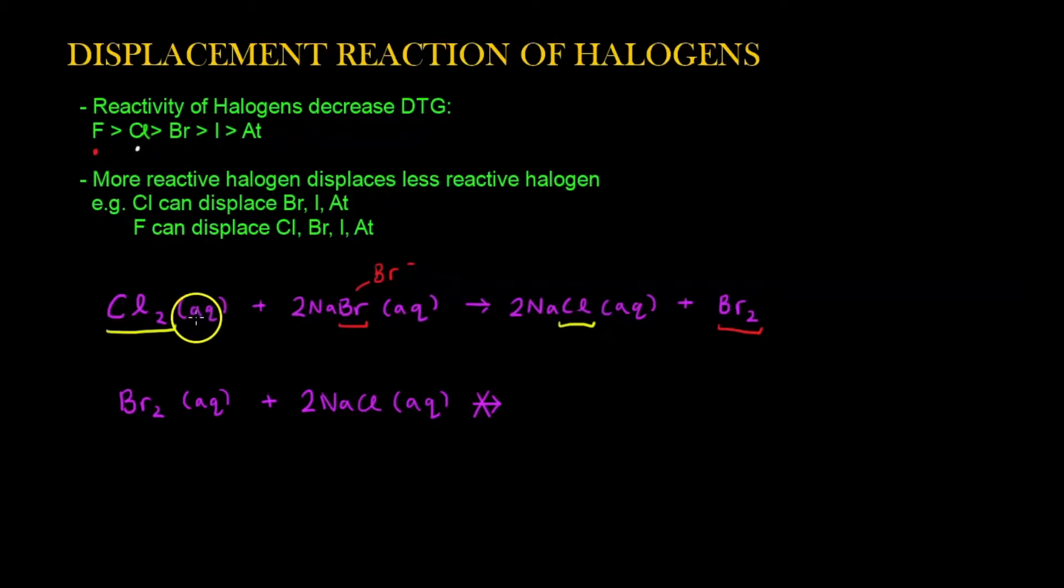You can see that the person that comes in, the kicker, has to be a diatomic molecule, a halogen molecule with suffix 2. The one that is being kicked is only one ion. When it gets kicked out, it becomes two again, so you just swap places. Cl2 becomes Cl minus, Br minus becomes Br2. That's what we mean by displacing.